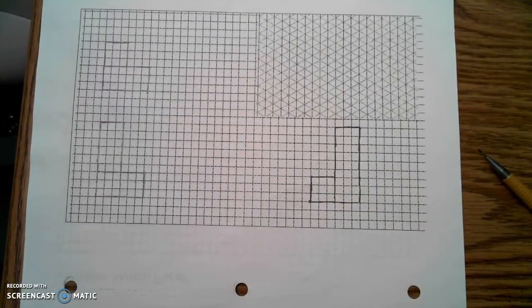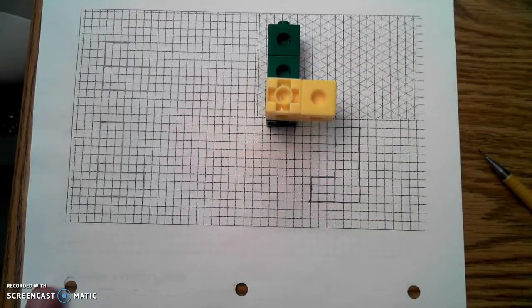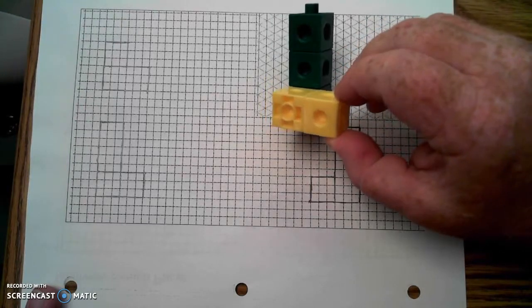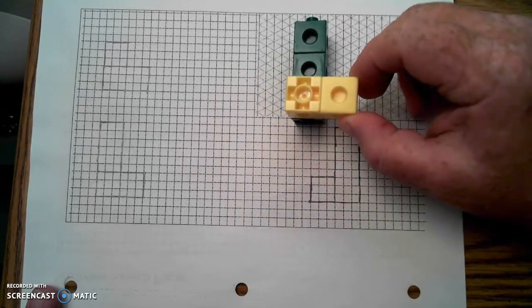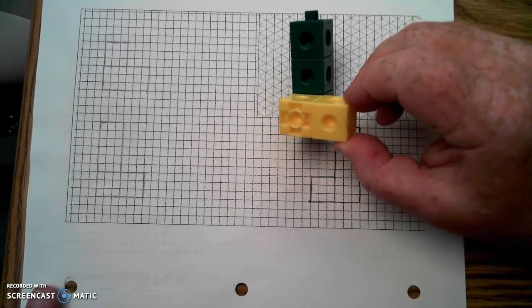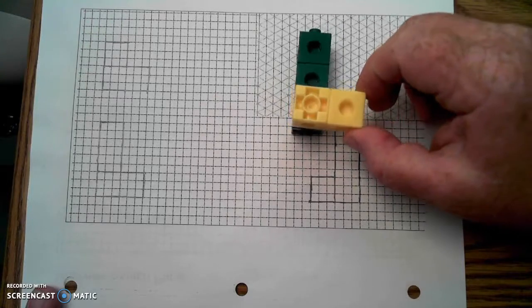So this particular object is this one. This is the same object that you are asked to sketch in activity 1.2, A Picture's Worth 1,000 Words. And to me, it's kind of an L-shaped object that's got a tall tower in the back and then a low section there. We've modeled this out of 5 linking cubes, and I do it in a couple of colors so that you can tell the difference in the 2 sections there.